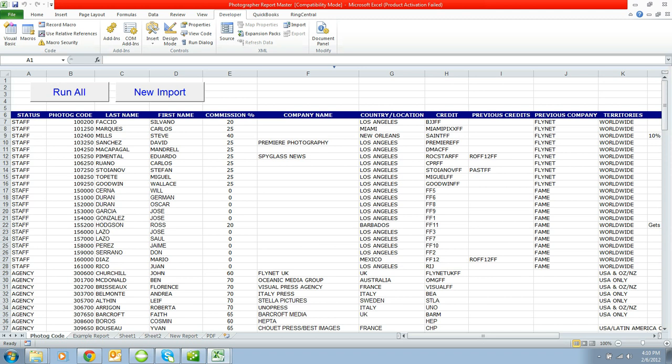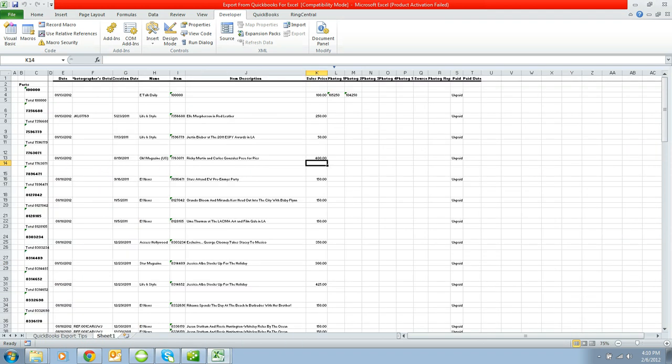But anyways, here is the QuickBooks export. This is the way that the data is exported directly from QuickBooks. As you can see, it's not formatted that well, so we had to go through quite the process to just kind of automate the formatting of all this and get it to the point where we can actually create the PDF files. And those are auto-created. You'll see that here in a sec.